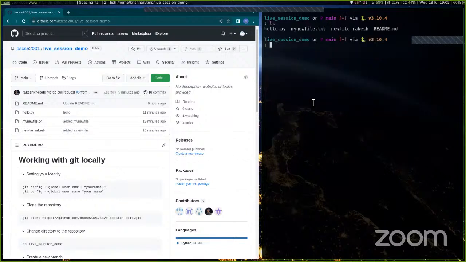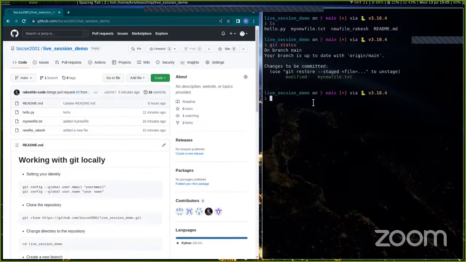So I haven't committed yet. I added to a staging area. Now what I can do is git diff with my file name.